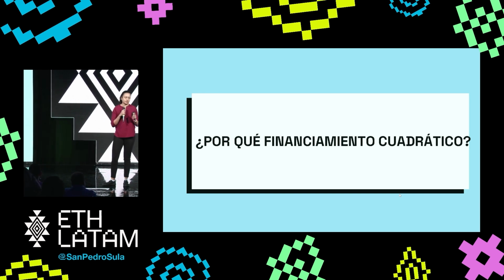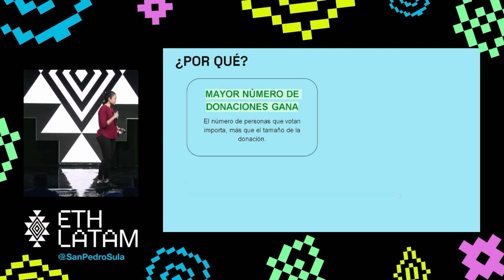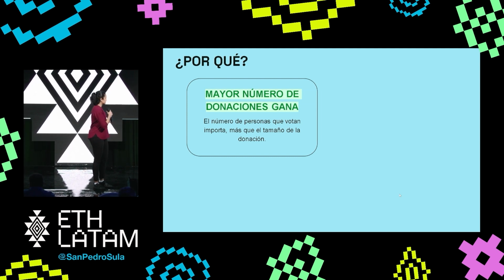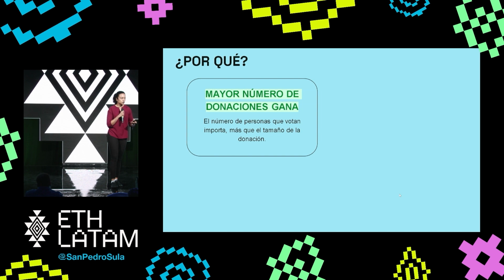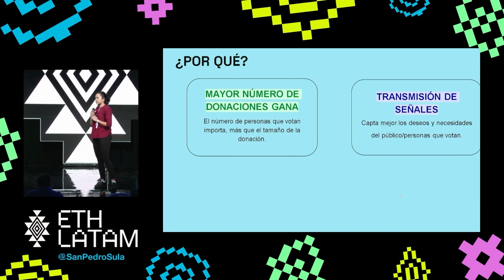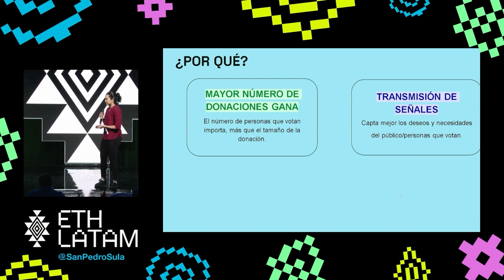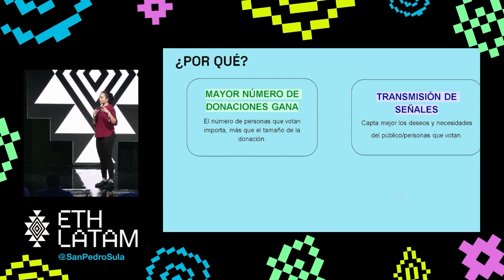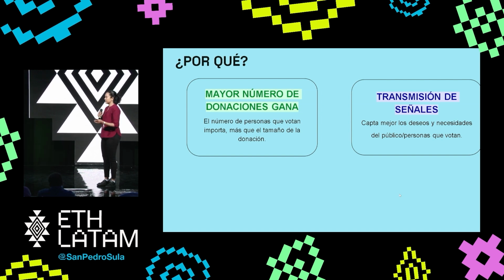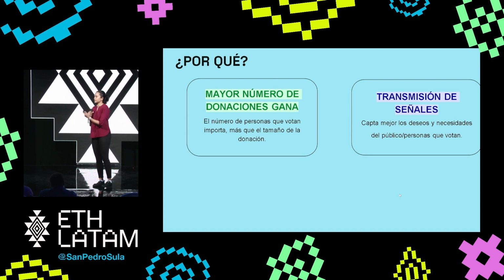So wrapping that up in terms of why quadratic funding, a few reasons. First is what really matters is the number of donations. As seen in the previous example, it really doesn't matter how much money one person puts towards a project. What really matters is the number of people that end up voting for a project. Next is it is a signal. For any government or any organization, any body in power, when they see the results of quadratic funding, immediately that's a reflection for them because they understand what the community is looking for, what is important to the community.